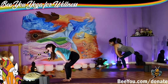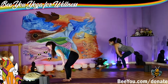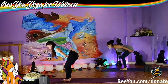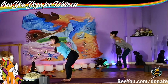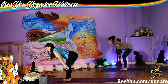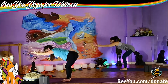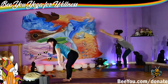So, we're gonna keep the legs strong and active, but rather than pressing into the legs, we're gonna work the back. So, begin with your hands just behind you. Lift shoulders and lower, trying to find the muscles of the back. And if you're ready, you can bring your arms out to your shoulders, make your torso a little heavier. And if you're ready to go a little further, you're gonna lift your arms forward of your shoulders, making your torso even heavier, trying to find the muscles of your back. So try not to move from the glutes, try to move from the muscles of your back.